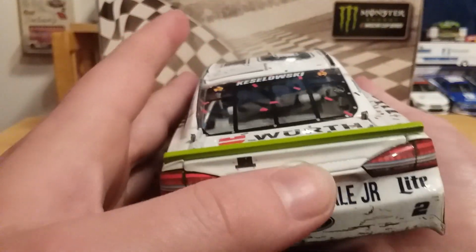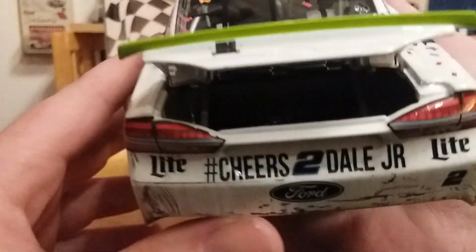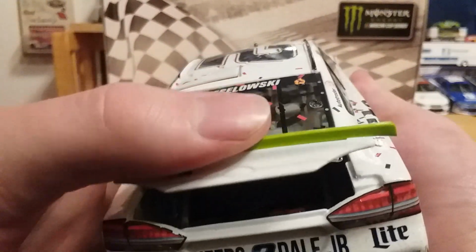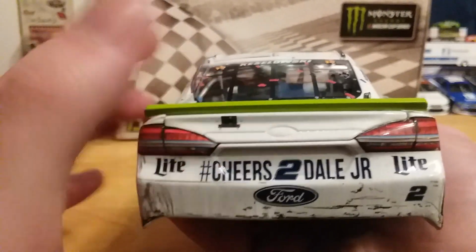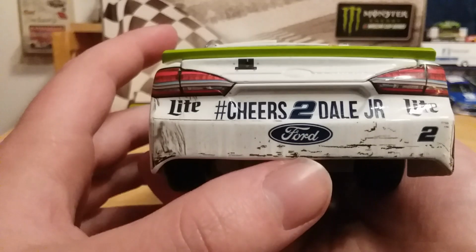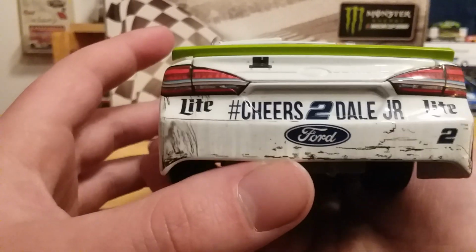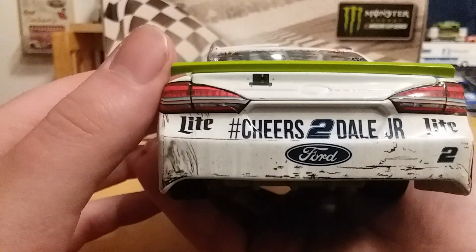This is a Platinum Series, one of the last. Take a look under the deck lid, and there is our fuel cell in there. And there's our green playoff spoiler. We do have a camera. And we have Cheers to Dale Jr. Lite, Ford number 2. And we have a lot of bumps and scrapes, a little dirt and grime from all the bump drafting and whatnot. Got a little tear right here where it would be sheet metal. It would actually be kind of loose, but that's a cool little feature. And yeah, so there's the back of the car.